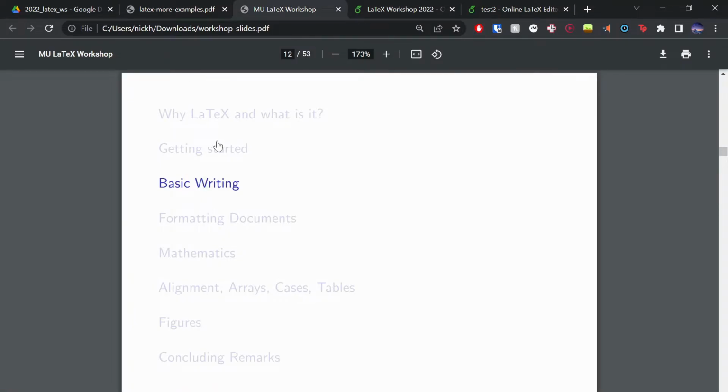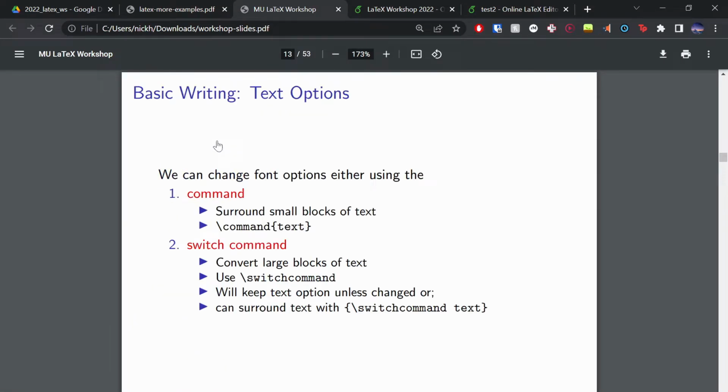So we'll go into basic writing. When we're formatting our text, there are 2 distinct modes in LaTeX: math mode and writing text. When we're formatting text, there are different ways that we can format it, and in particular there are 2 different types of commands. A lot of macros for text formatting come in pairs.